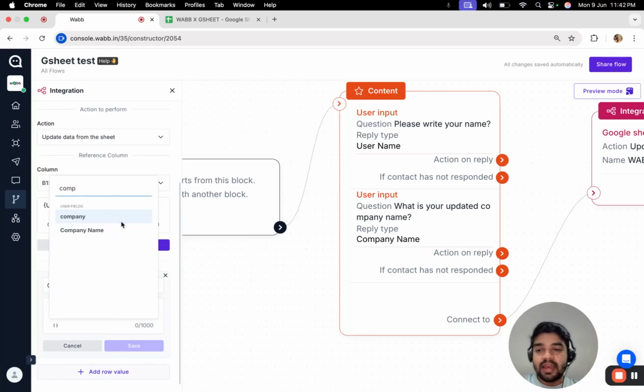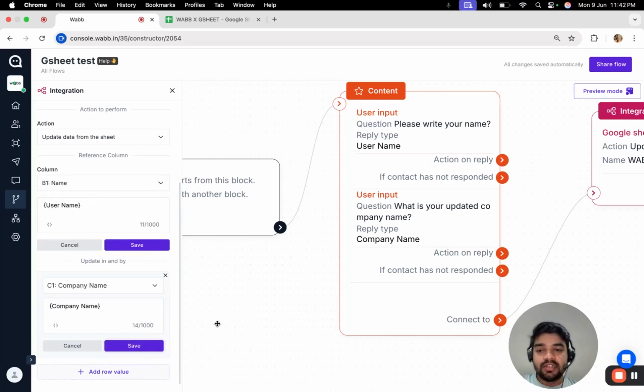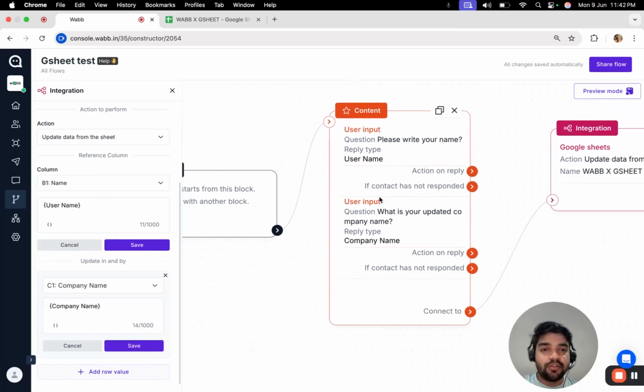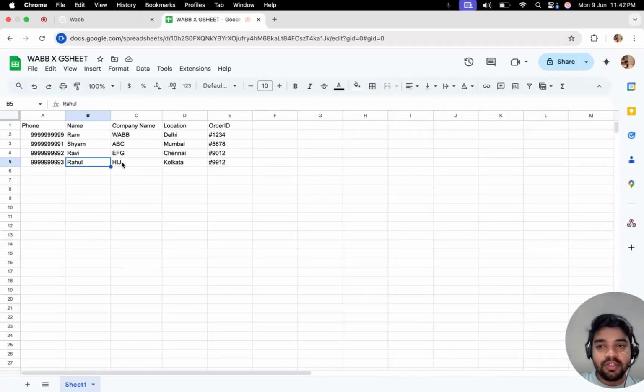And then here I will select this variable company name, and then you need to click on save. So the logic is clear. We are going to ask their name, and this name is going to act as a reference column. And then we are asking their updated company name, whatever name they provide. This name should be updated here in the Google Sheet.